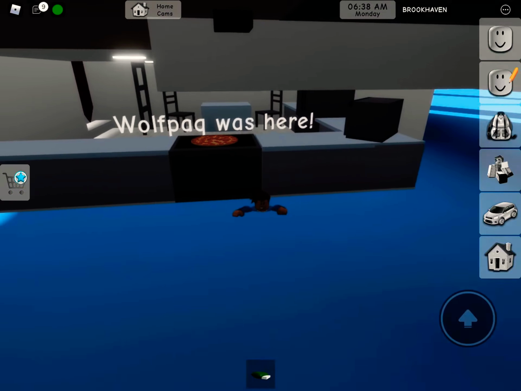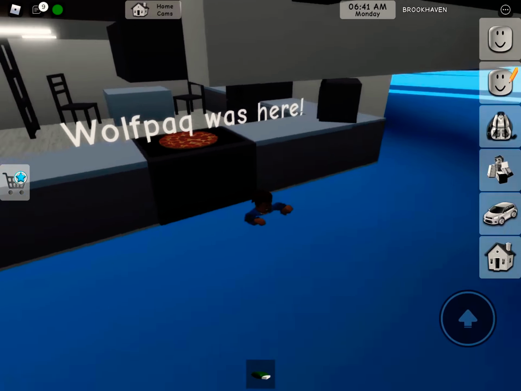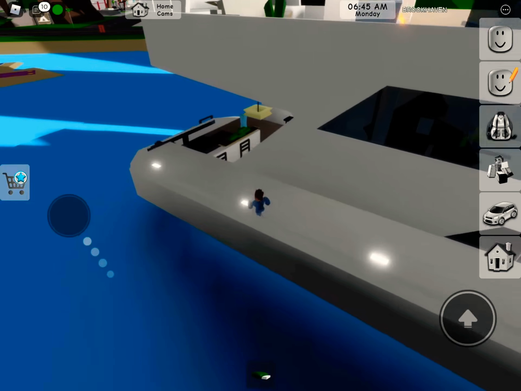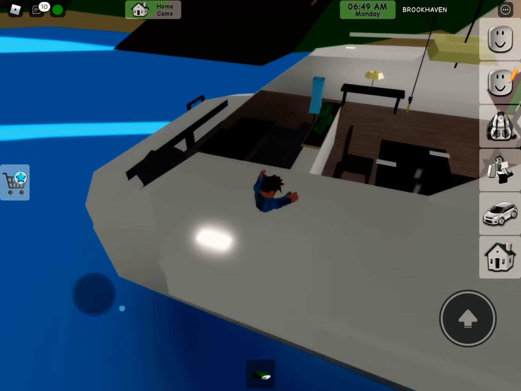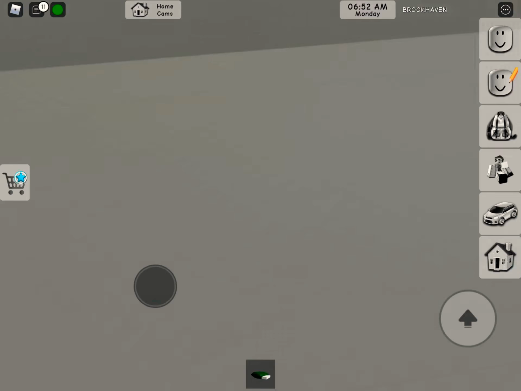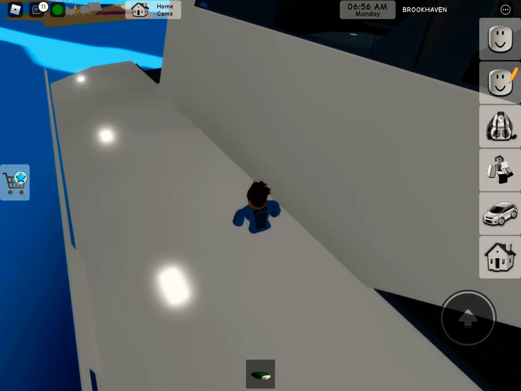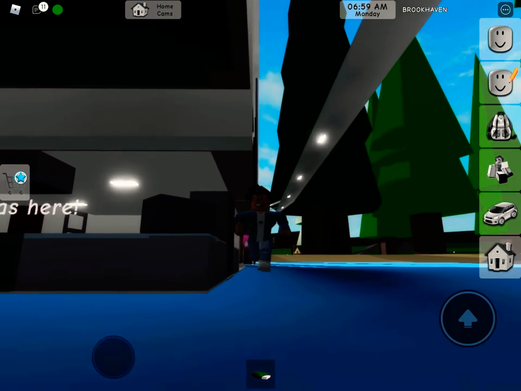Okay, here was a secret. Wolf pack was here. Now, if you don't know how to get in here, it's a little drop right here. Well, right here, there's a drop. You can fall through and just walk around.